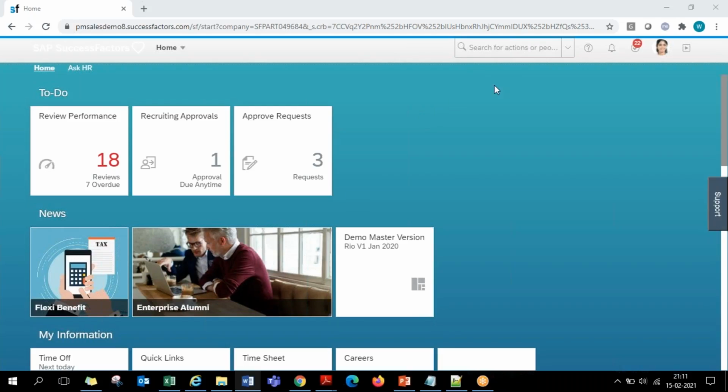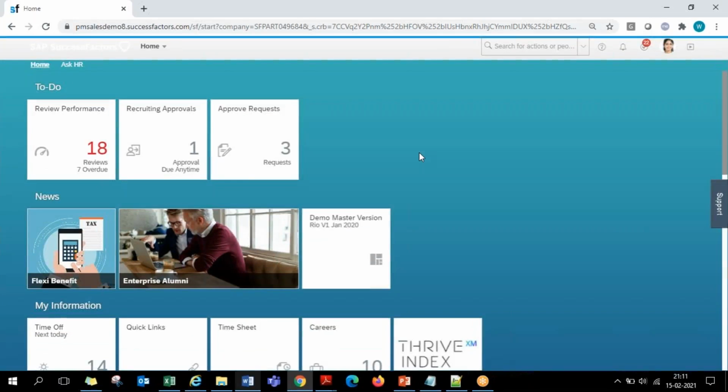So guys, to get started, the first topic we'll be looking at is this home page setup. What are all the various things that we have on this page? The very first section on this home page is called the to-do section. The to-do section gives you the list of pending items for the logged-in user.